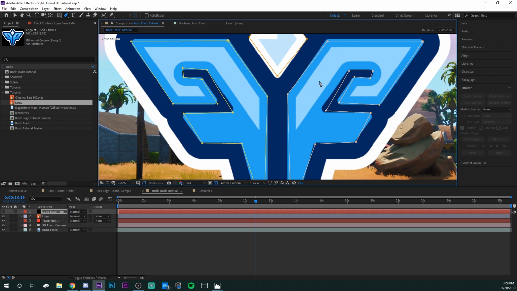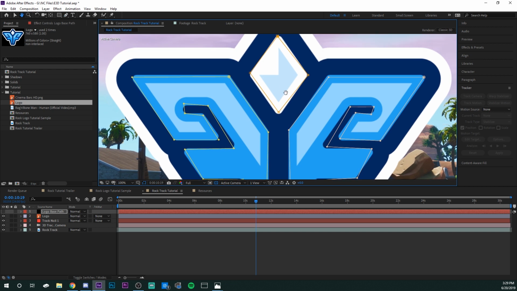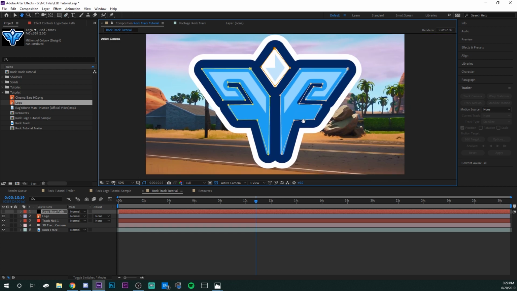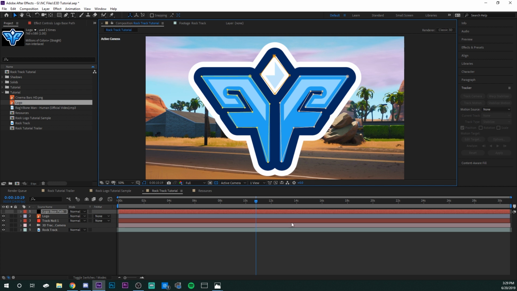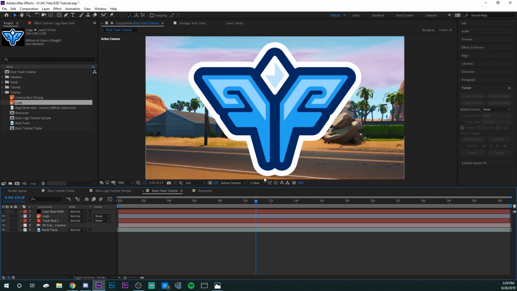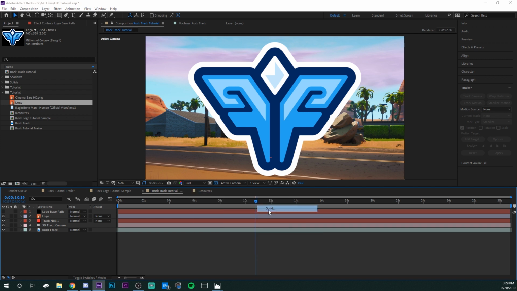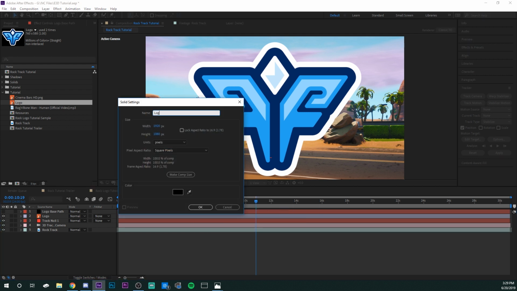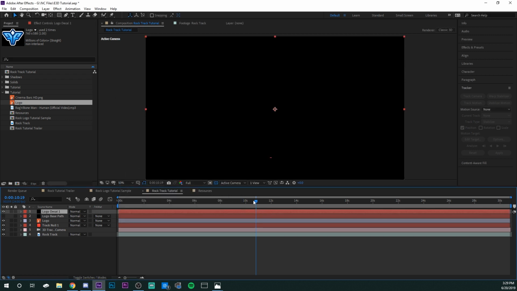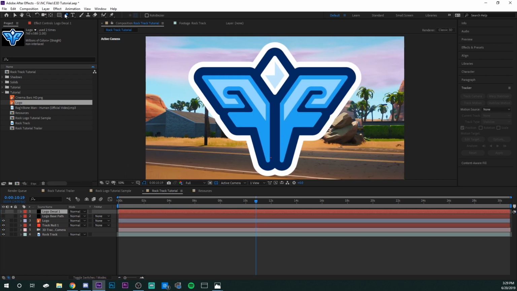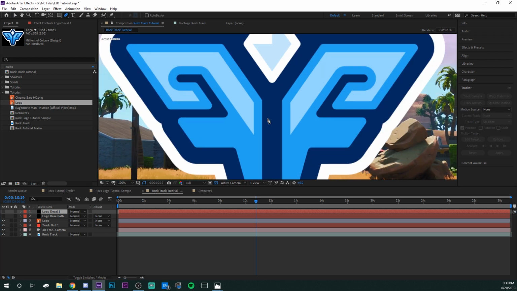We have these little decals here on the F, and then also we have this little diamond decal up there in the diamond. So in order to also make those in our element 3D, to make them also pop out from the base, the logo base of the two Fs and the diamonds, we're going to create some more solids. So we can create a new solid here. We'll call this one logo decal 1, and we can hide this layer, go up to our pen tool again, and now we'll click on our pen tool and we'll start tracing the first decal here, the little decal inside of this left F here.